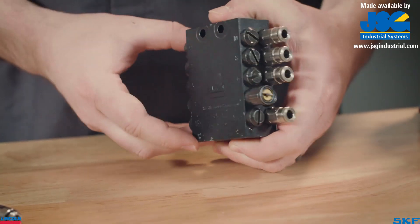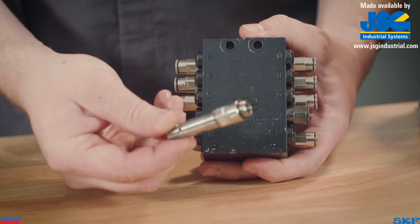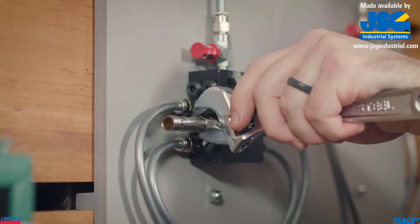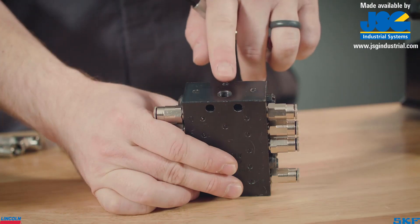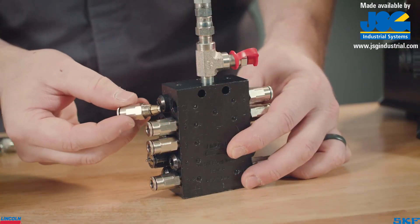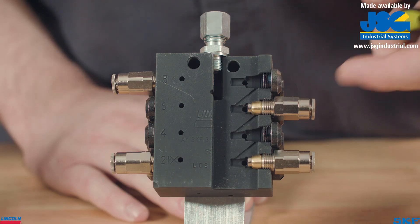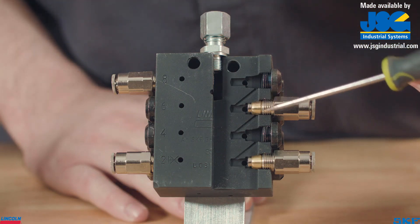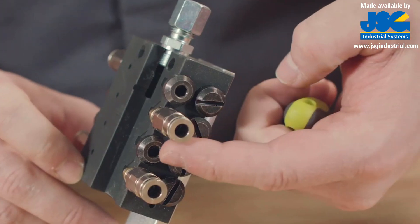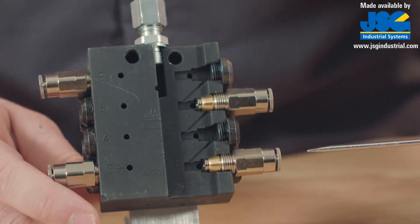There are two rows of factory plug ports. These cover the metering piston ports and must not be removed unless the piston detector is required. Any of these ports can be used to install the piston detector or proximity switch. To connect a supply line to the valve, use the eighth-inch MPT inlet. The valve outlets along the sides are a metric M10x1 thread. Specific fittings with a ferrule, such as this quick-link fitting, are used at the outlets. The ferrule on the end blocks an internal cross-port passage, forcing lubricant through the fitting. Inserting a closure plug allows the internal cross-port passage to be used, therefore redirecting lubricant to the next outlet.